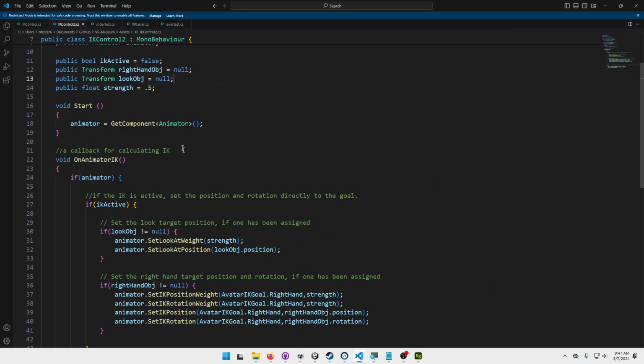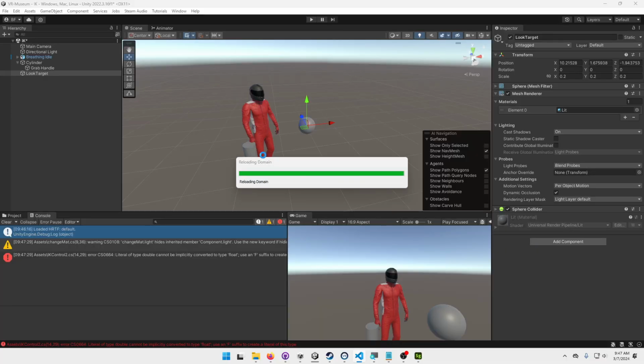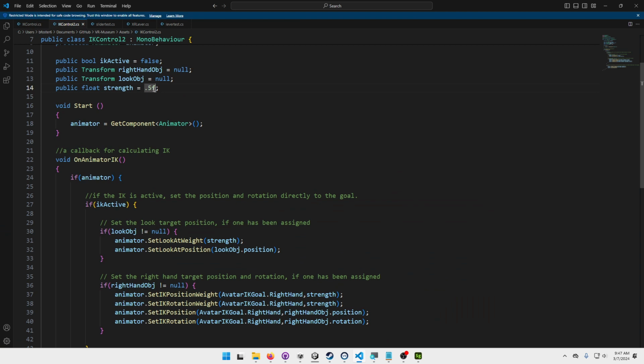Can't use double for a float, 0.5F. That's what I set the public float strength to.